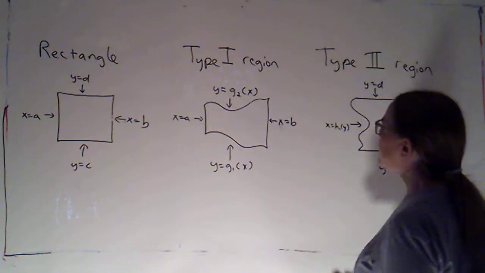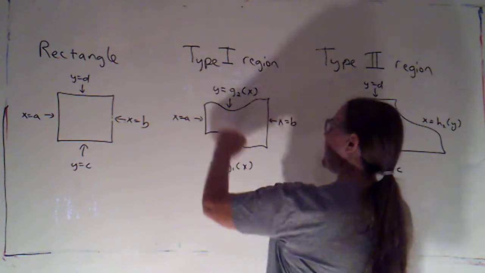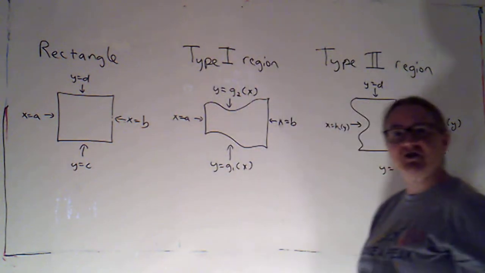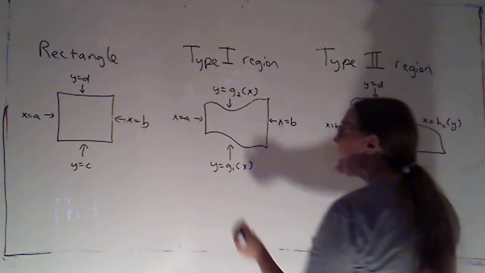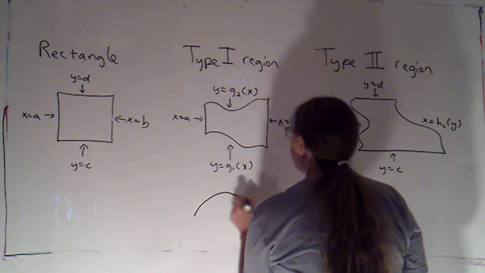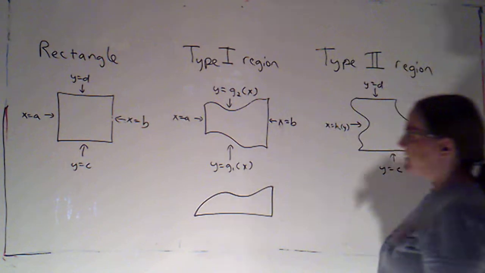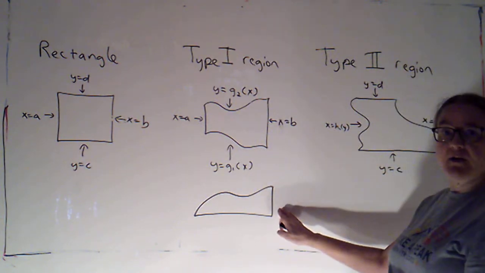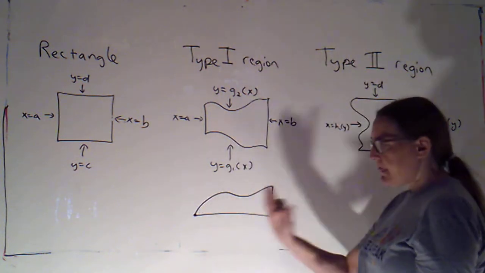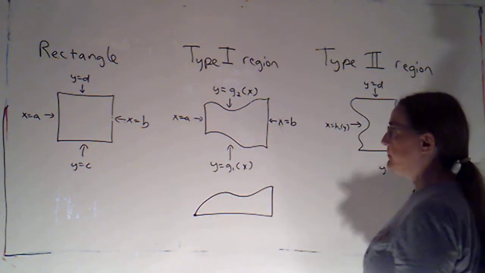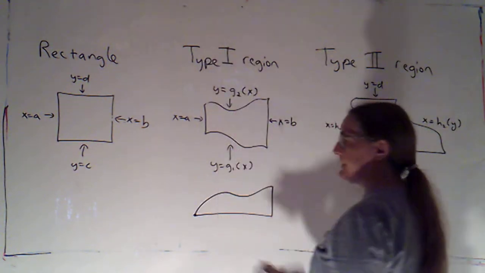Okay. Now, as I've drawn this particular example here, I've got 2 walls and a floor and a ceiling still. It's just that the floor and the ceiling curve. It would be entirely possible for me to have something like so, and I could still define that as a type 1 region. What's happening here is that at this point right here, that's where the floor and the ceiling meet. Now here, the floor and the ceiling didn't meet, so I had to have this stretch of wall to connect the floor and the ceiling.